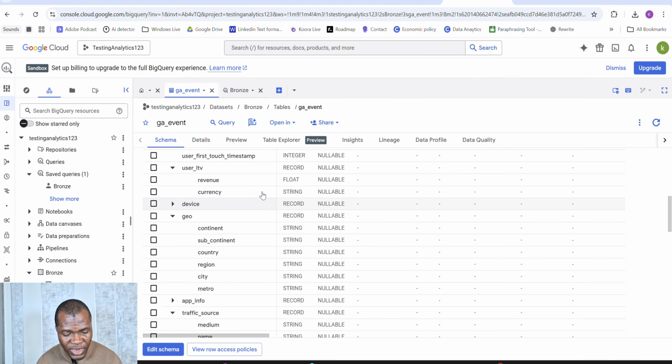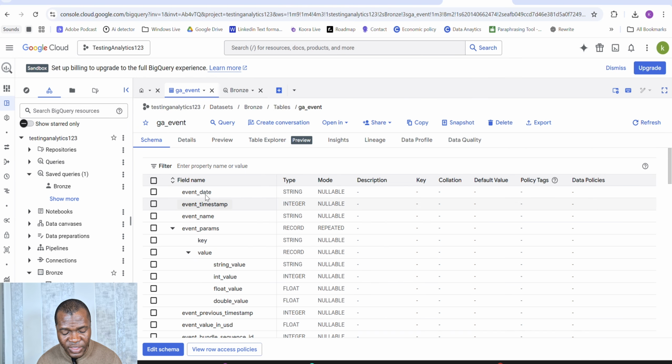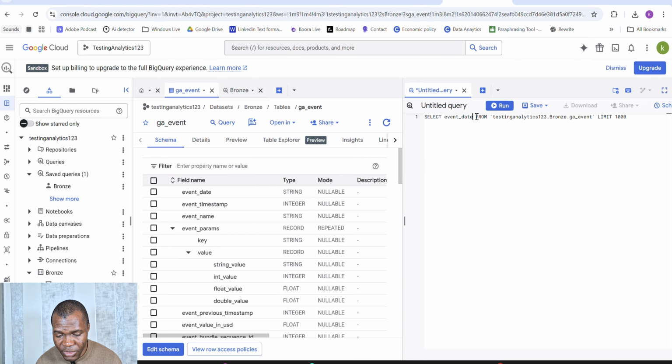So let me try and select those that are important. That is the date. The event date is also important to me. But I will not limit this by 1000 any longer.